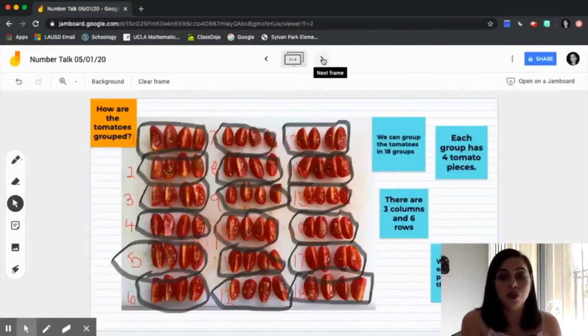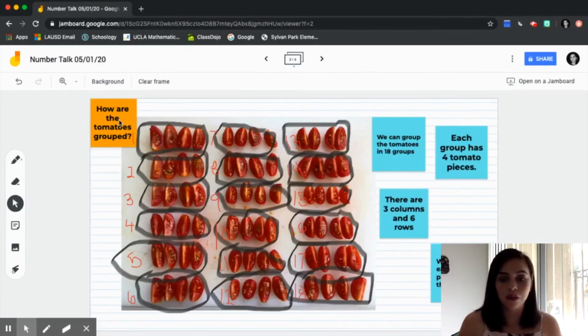Having this what am I noticing and what am I wondering in my math just seems to put the tone more on, oh my God, we're making connections, we're discussing, you notice that, I notice that. And it's just so great because it really does build really amazing connections within my students and within themselves.